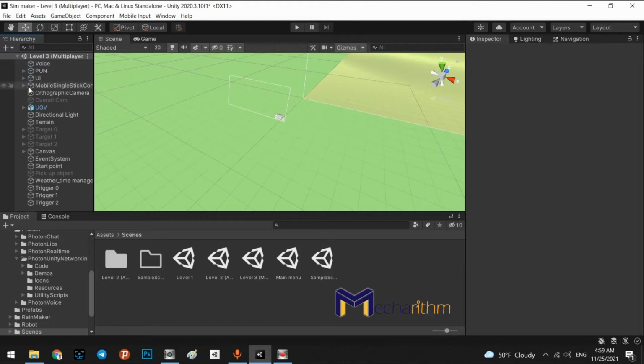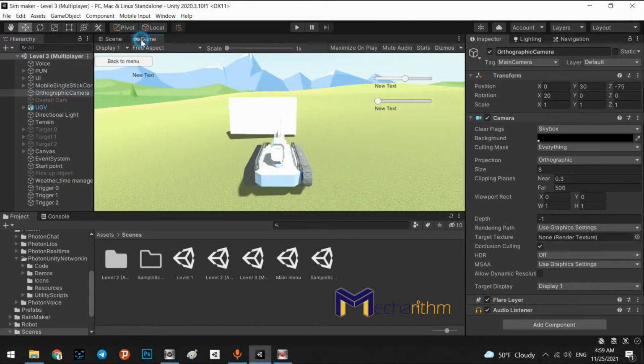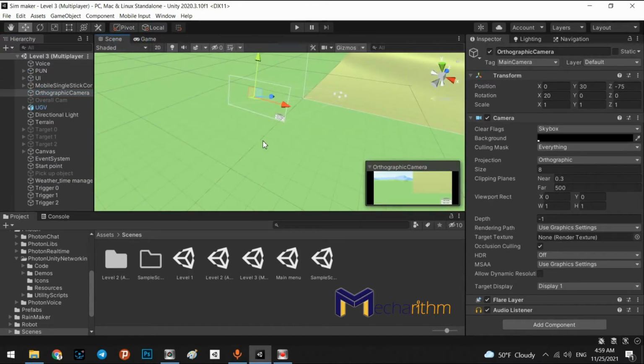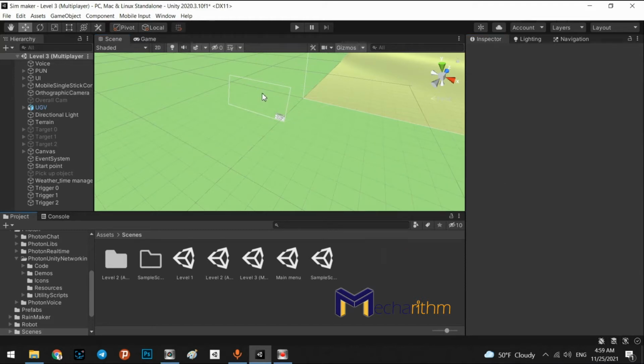Okay, now the final step is the orthographic camera. We don't need it, so we check off the camera.